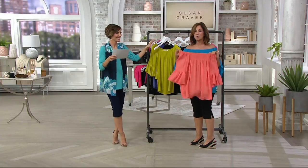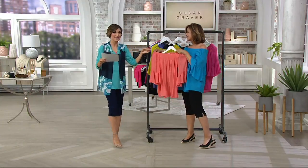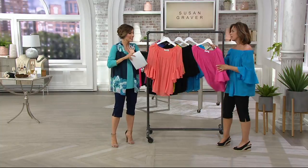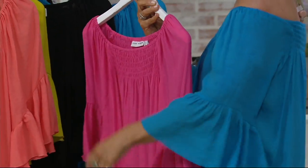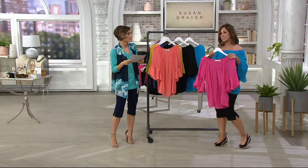If you buy one thing this year, this is the top. This is the it top. Then there's a pink — it's called Pink Blaze. The colors are what I love about this top. You can see the ruffle even on me. It's not too much because it's not too long, and it almost looks like it's all one piece, but it's not. These are proper sleeves.